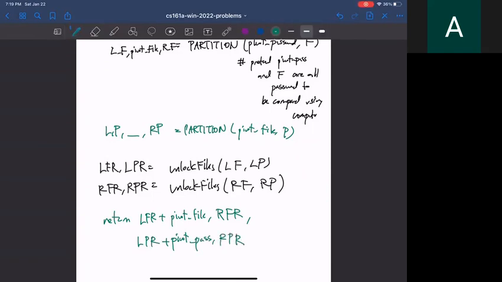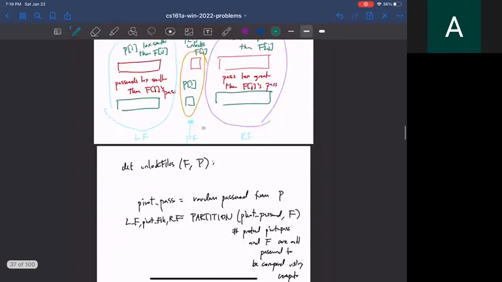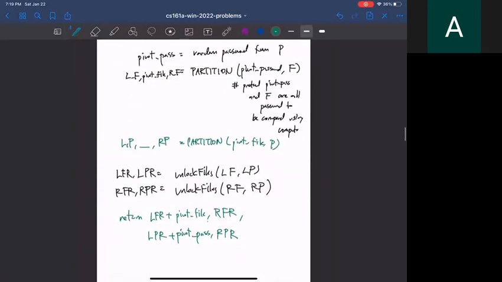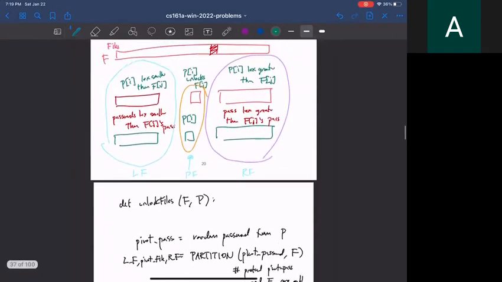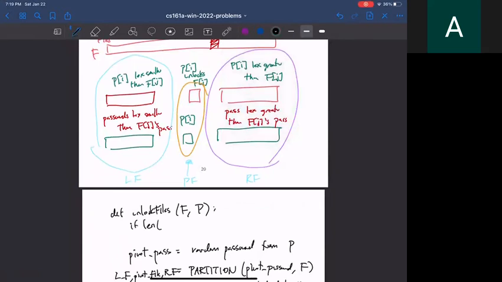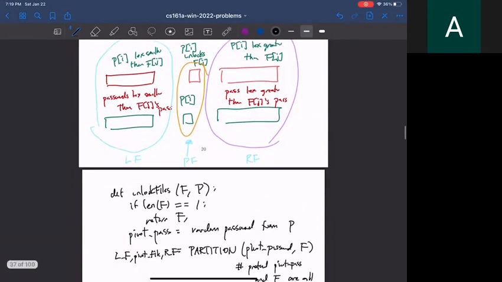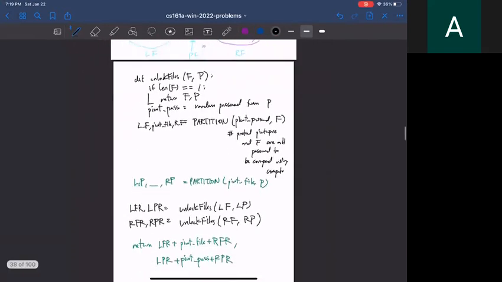All right, so two return values. That's essentially the two arrays. Once you've sorted each side of the partition, you concatenate them together. That's what I mean by the plus. Not comma, plus. All right, and let's think about the base case. Well, the base case happens when both have size 1, or size 0. They're going to be the same size, so it doesn't really matter which one you check. If they have length 1, then return the files and the passwords. All right, and that's our algorithm.